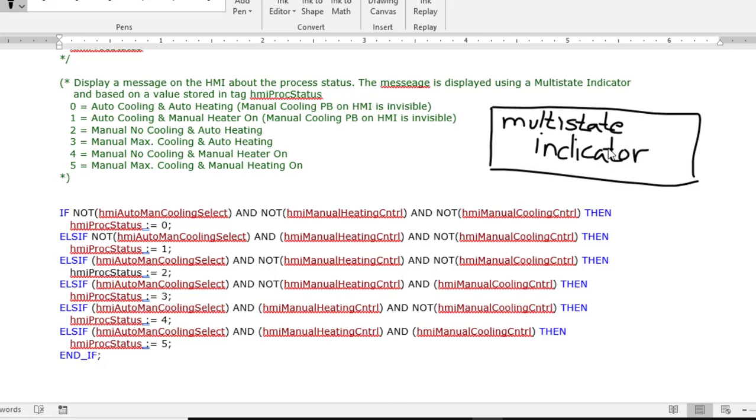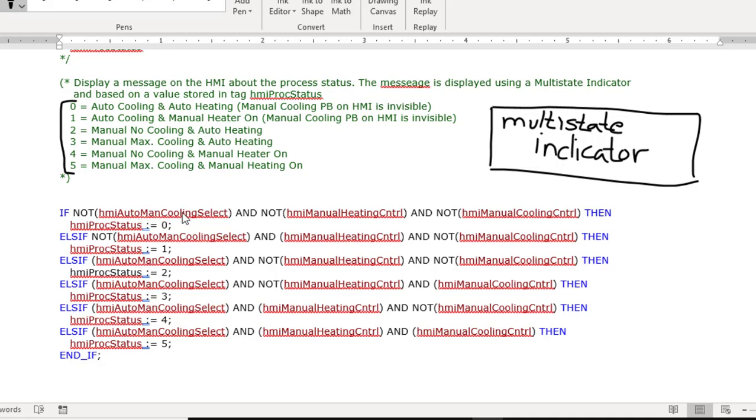And in that multi-state indicator, you can tell it what color you would like it and what text you would like to appear in it. So based on some status from the program, I created this multi-state indicator to have 6 different functions.